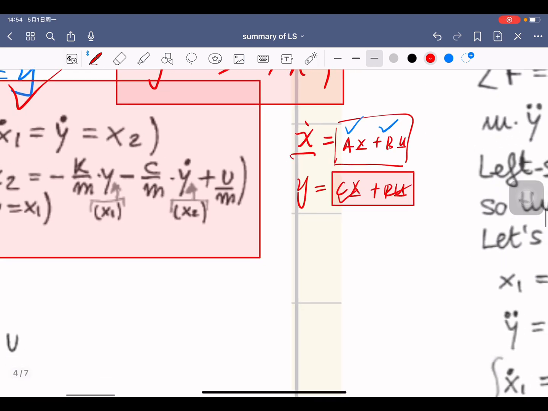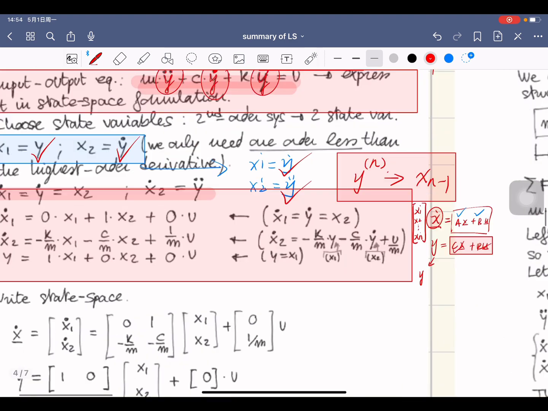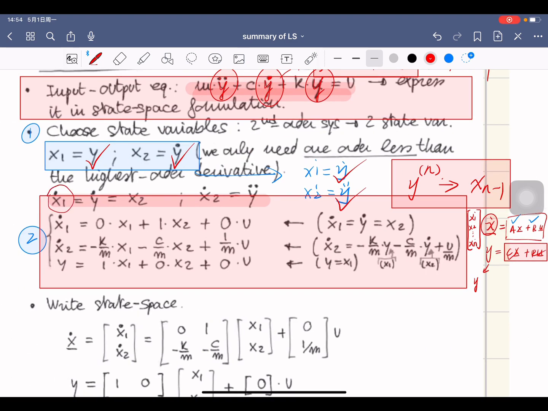But it's a matrix. It always should be a matrix, like S1 dot, S2 dot, Sn dot. But for this, always only one term. For output, always one term. So let's express S1 dot. It's easy to find S1 dot because you do the derivative, it will equal S2, right?